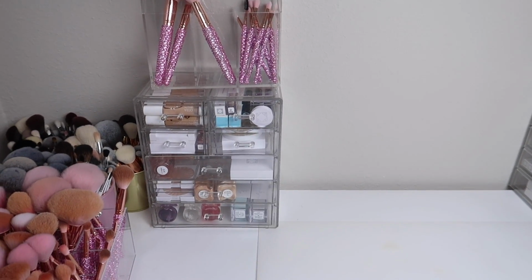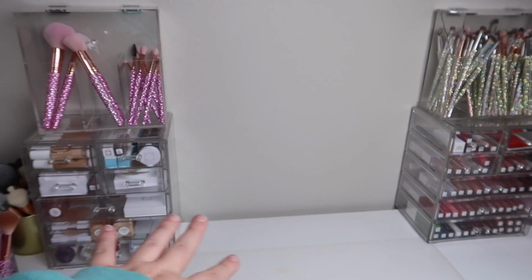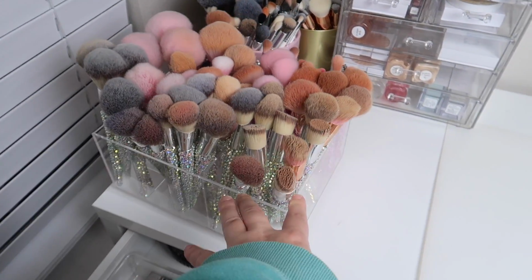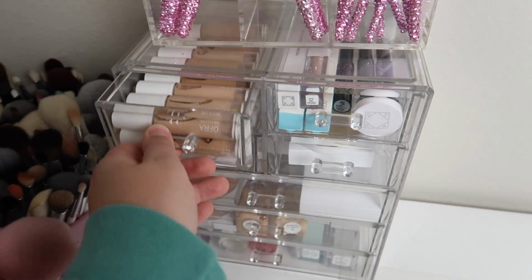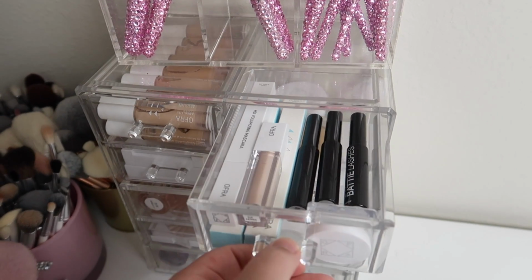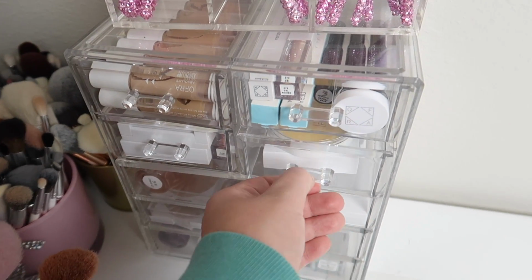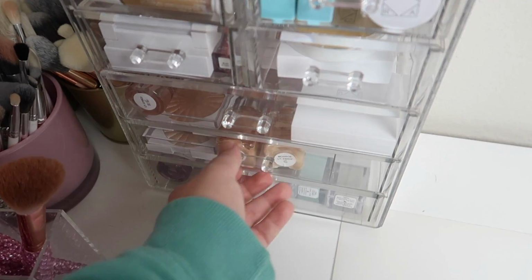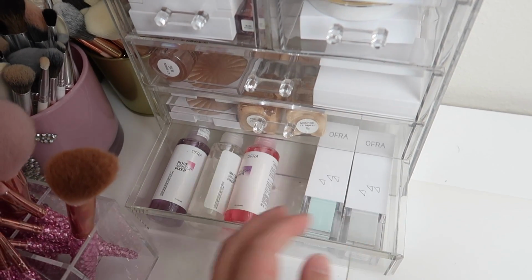On top of my everyday makeup drawers, I have these units here, which have a lot of my Ofra makeup. My mirror is in the other room right now, so that's why it looks bare. But I have all of my blinged brushes over here, as well as some other brushes. I have more blinged brushes, my absolute favorites. But over here, again, I just have a majority of my Ofra collection. We have some eye products, some foundation samples, some blushes, some powder products. I have a few highlighters and palettes. We have more highlighters and palettes, and then I have some setting sprays and primers here as well.